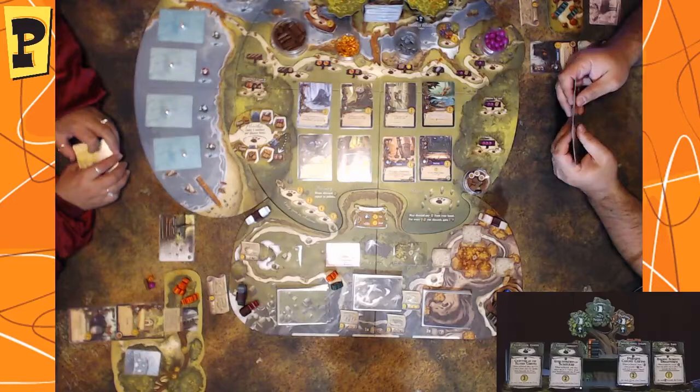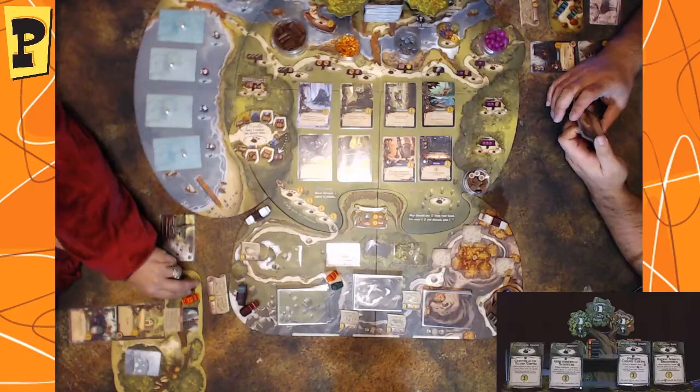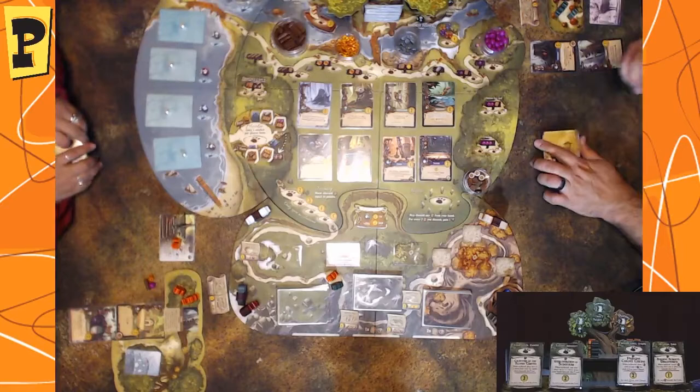Oh, somebody's coming out. I'm gonna go to the... Actually, I'm gonna go here. Oh, gosh. Really? Draw a card from the middle, then discard down to hand limit. One, two, three, four. So you want four cards? There's three in the discard pile.